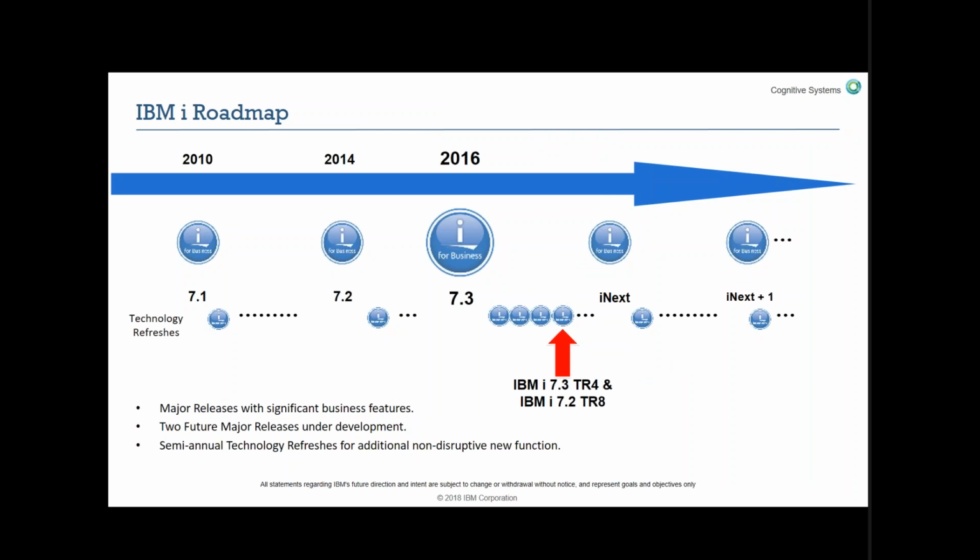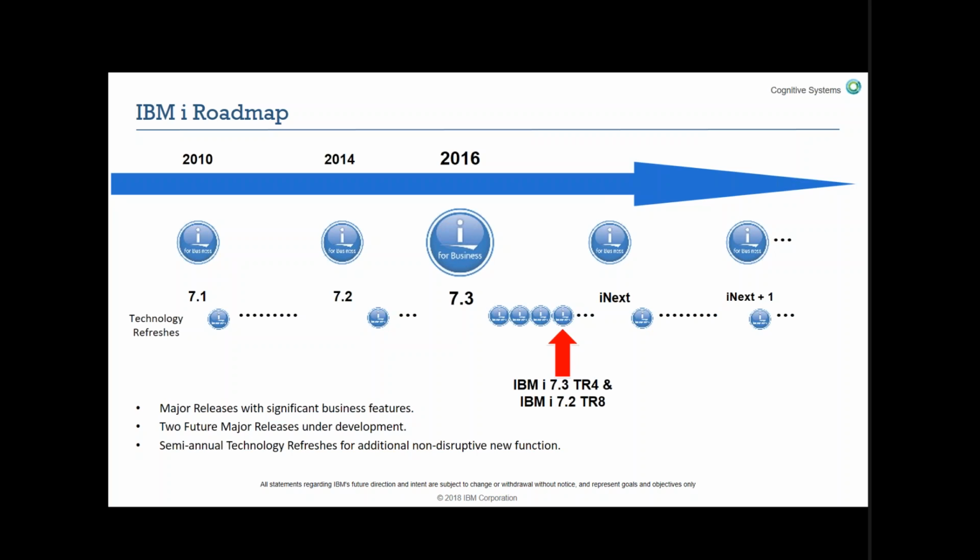Okay, so I've kind of bounced around from different places. This is a chart that a lot of customers like to see: what's IBM i? What's the roadmap? Which way are their arrows going? Here's a chart that shows we've had 7.1 to 7.2 to 7.3. Sometimes you could see a little gap between 7.1 and 7.2, but the more normal heartbeat has been every 2 years.